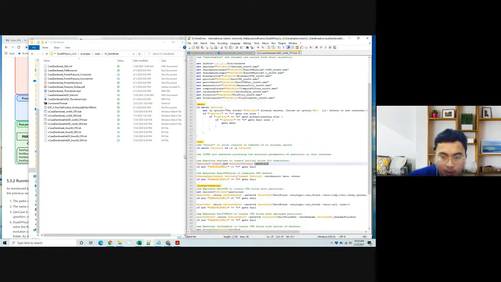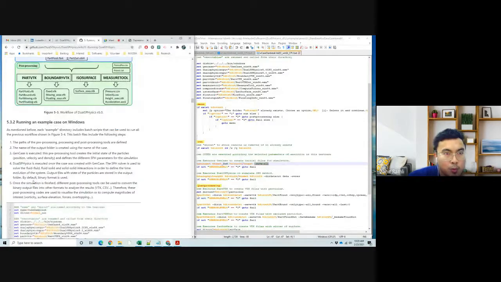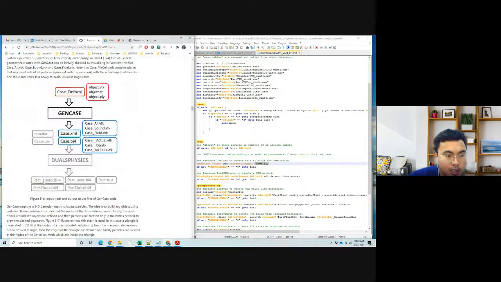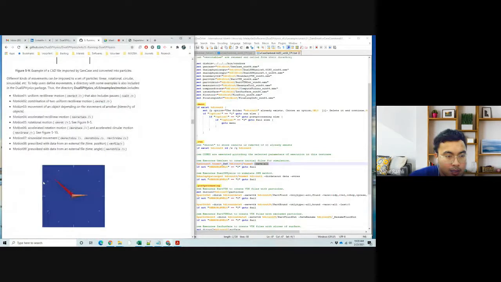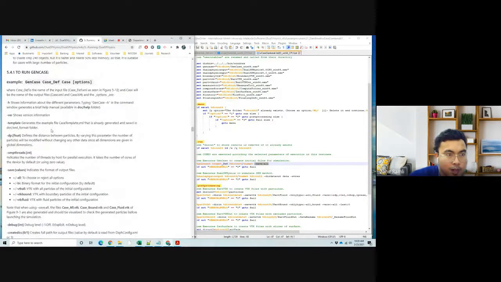Okay, so what does save all mean? You can look in the wiki, under 5.4.1 to run Jenkins. Here you can put save, then a dot, a double dot, plus or minus. If you put all, you choose all. If you put a minus in front of it, you reject all and don't save anything.